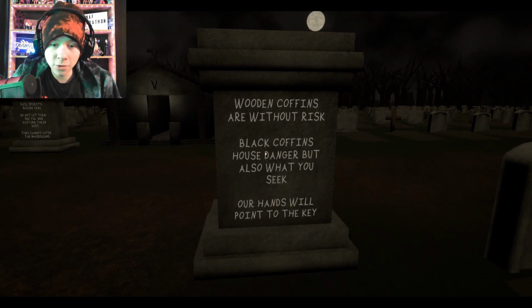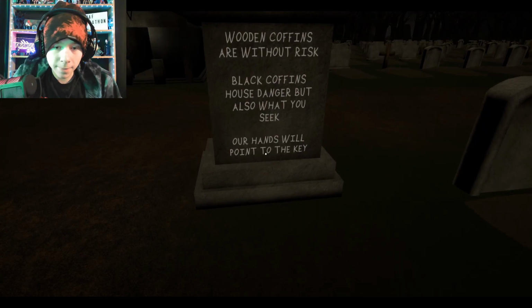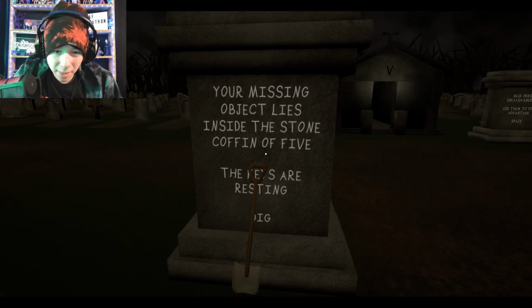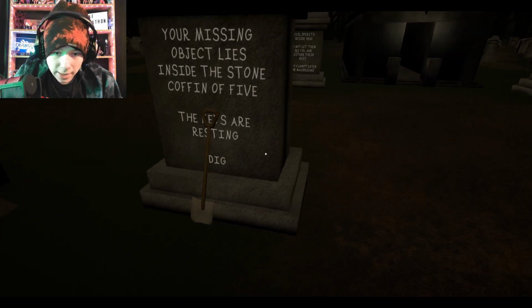Wooden coffins are without risk. Black coffins house danger, but also what you seek. Our hands will point to the key. Your missing object lies inside the stone coffin of five. The keys are resting. Dig.